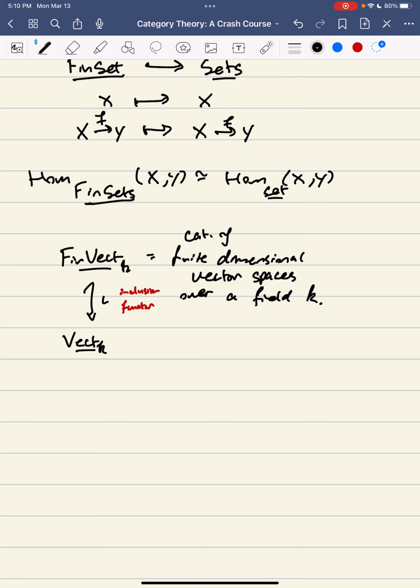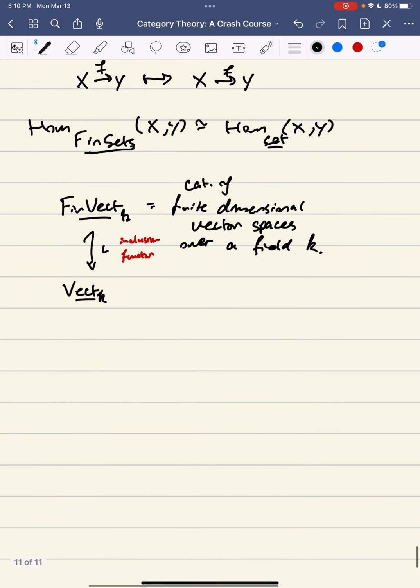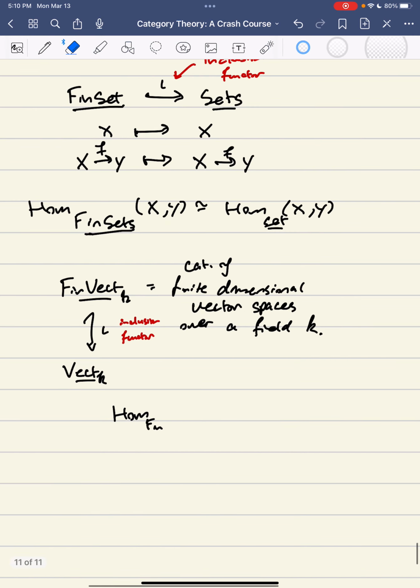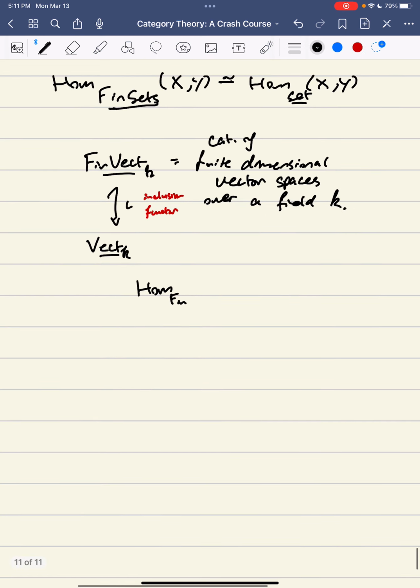And this is a full subcategory because, so I didn't really define what that means, but in general, for a subcategory, you can have that this is just an injective function. Like maybe, if I have, I'll come up with an example. We'll do that for the problem section for this week. We'll talk about that one on Sunday.